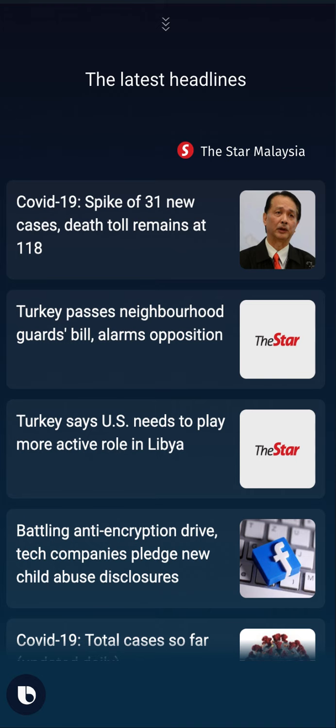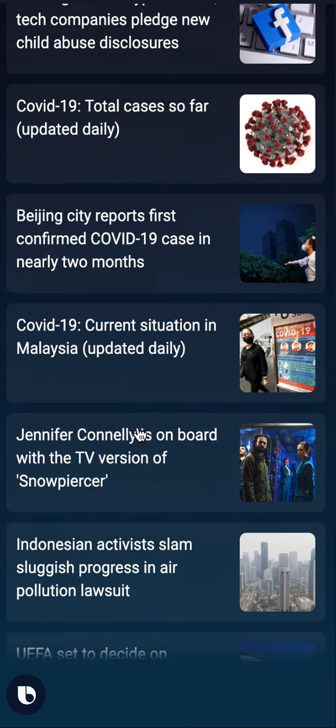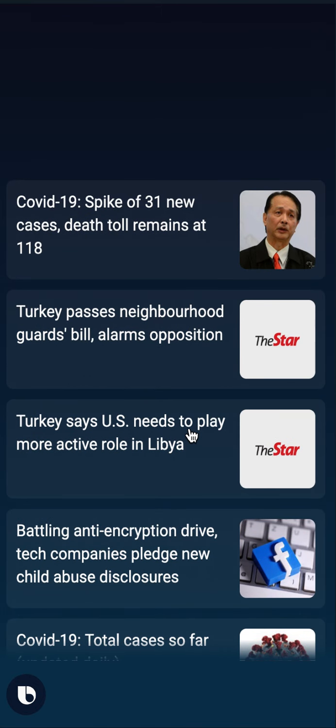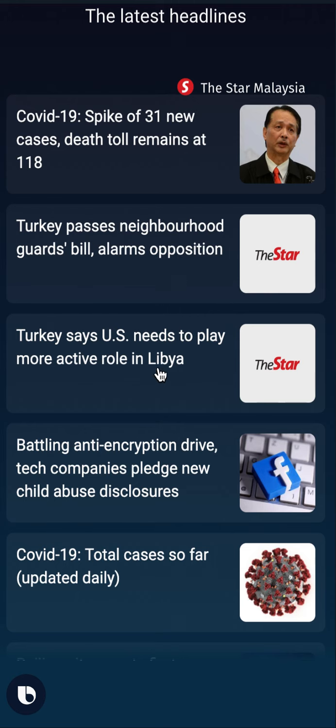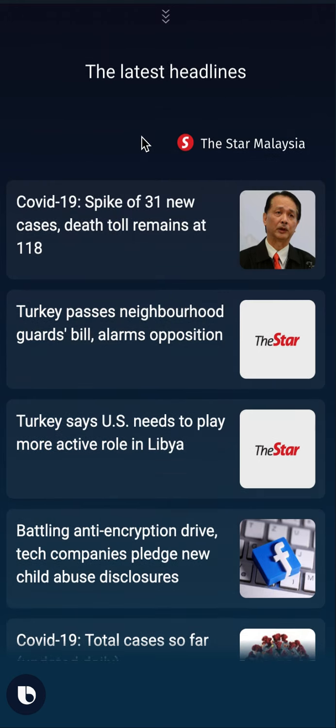So as you can see, the latest headlines just reads all the articles in the list. So this is the right behavior. It reads one by one and then it goes by next story for each title that it has read. So the difference with the latest news is that latest news reads the article, but latest headlines does not read the article, it just reads the title itself.